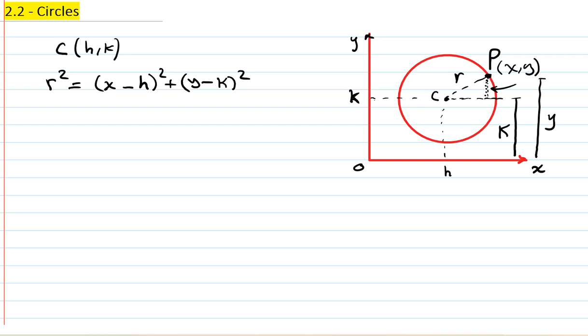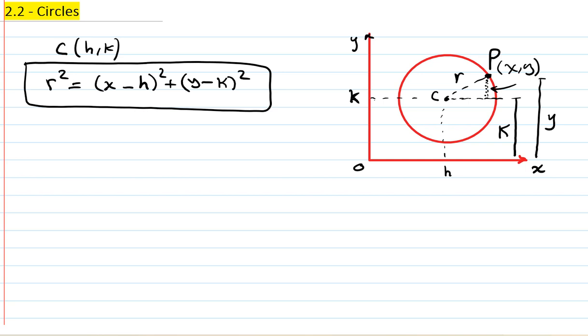Okay, and you're looking at the equation of a circle here. We don't need to take the square root. The square root is not necessary. In fact, for a circle, we don't take the square root because we don't want the distance. We want all possible positive and negative values that work in the equation. So this is what we call the HK form, the HK form of the equation of a circle. Some call it the center form or center-radius form of a circle.